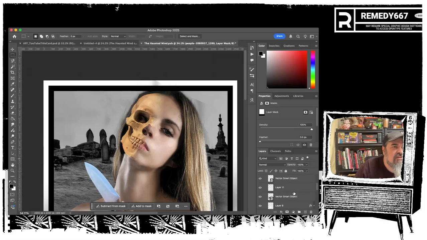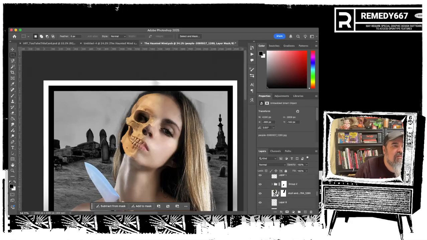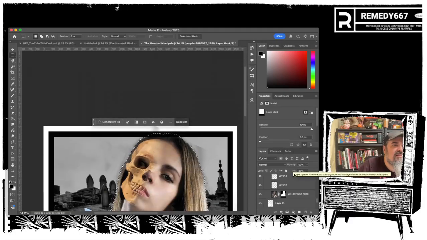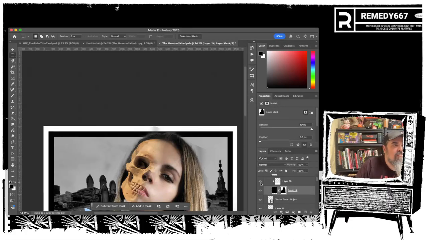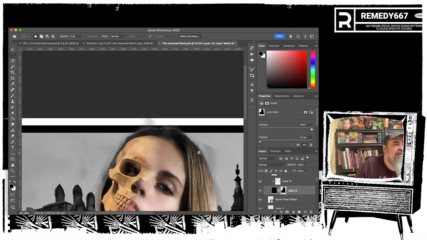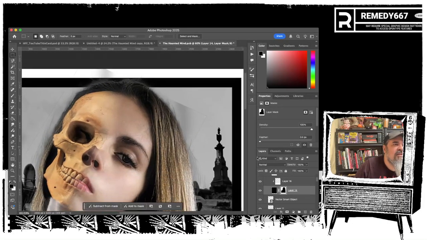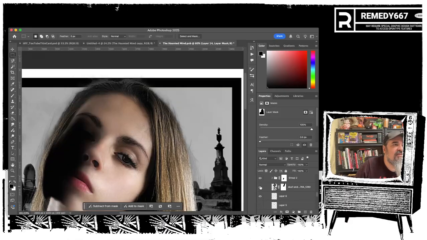So, find the layer with the head. We put her in a folder. And that's not really a whole lot, but, you know, it'll pop out a little bit. And you know what I need to fix is that skull. That's where that's... Yep.